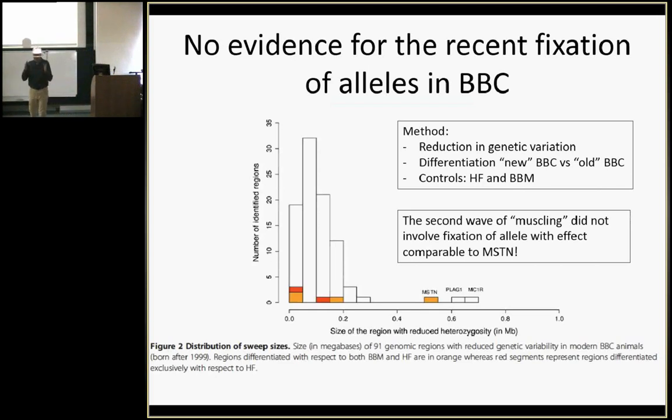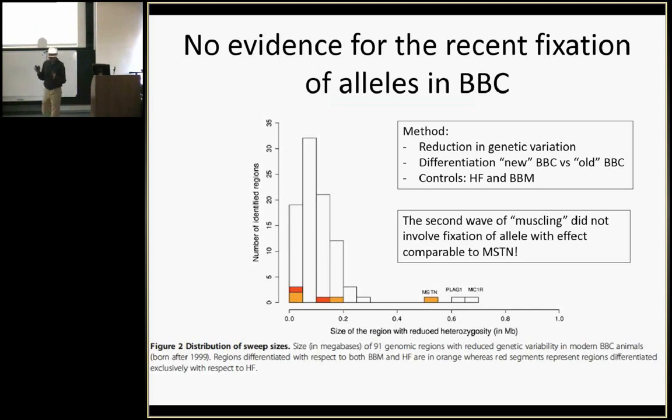Let's see what the architecture is of the genetic variation for muscle mass as it still exists or that was exploited since 1980. So the first thing we said is, could it be that there is a second storyline like myostatin, where one allele that has a big effect on muscle mass very quickly moved through the population? And so to try to find that, we look for signatures of selection. So if that were the case, you would find in the new Belgian blue animals a region which is completely homozygous and very different, very differentiated from what existed before. In fact, when we do this test in the genome, we detect signatures of selection that are our positive controls, like myostatin, we find. But there is nothing new.